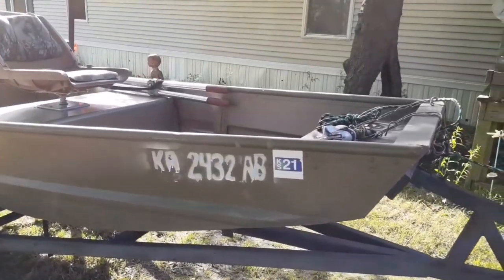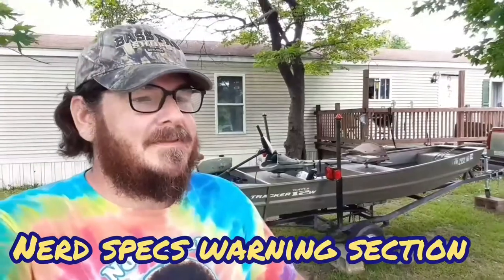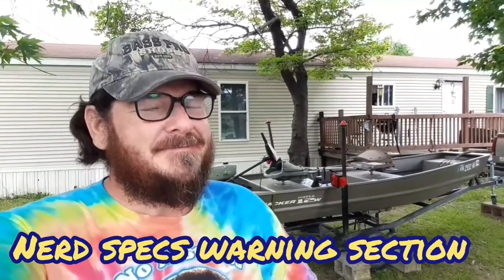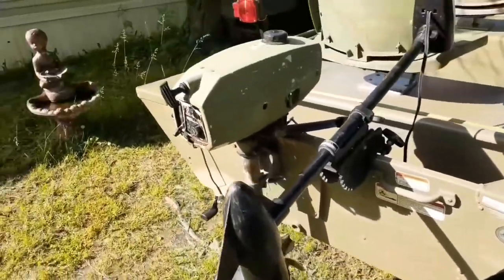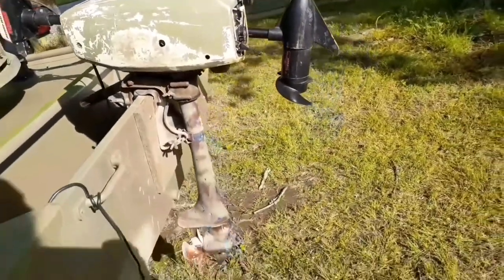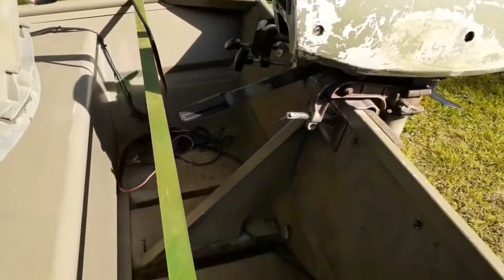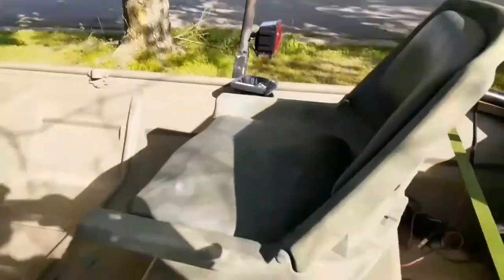It has been pre-registered and it is still registered for the year 2021. It's got a 2 horsepower Suzuki outboard. Fires up every single time. Just flip it around and fire it up. I just bought a battery for it. I haven't installed the battery yet.